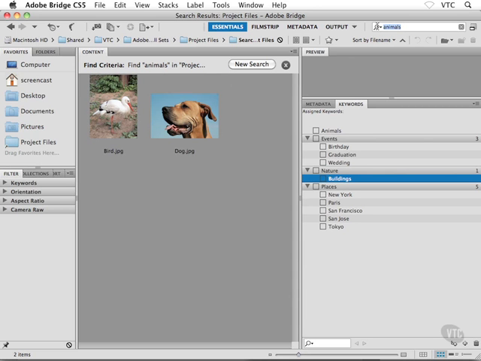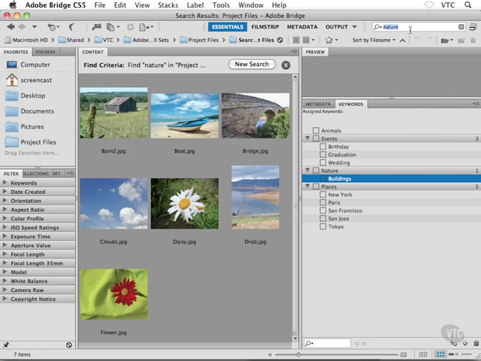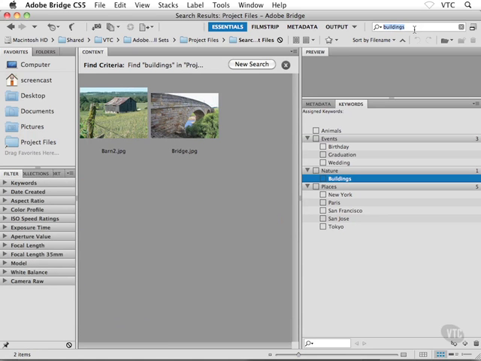All right, now, how about nature? I'm going to do a search here for nature. Okay, now what's neat here is we get all of the results back for all of the images that were tagged with the keyword nature, including anything that was labeled with buildings as well, which was my terrible example, but hopefully it's working for you. But now, if I do a search for buildings, I don't get all the nature photos, only the photos that were tagged with the buildings sub-keyword. Does that make sense? So hopefully you can see the power behind this, and hopefully you can make good use of it in your own work.